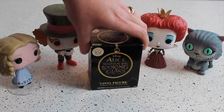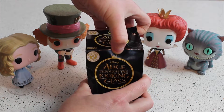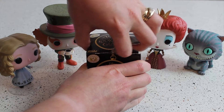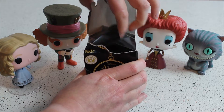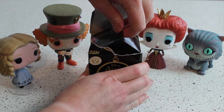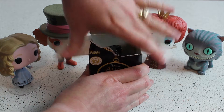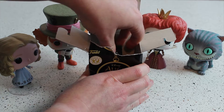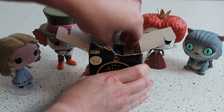Let's have a look and see what's inside the box. I have squished this box several times to see if I can tell what's inside - it feels fairly heavy, so I don't think it's Tweedledum or Tweedledee, and I also don't think it's a Cheshire Cat. I think it might be a person. Oh, it's been opened - there's no bag inside - so it's no longer a mystery mini because I only need to open the box.